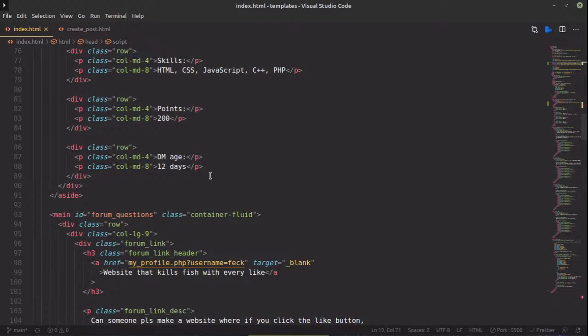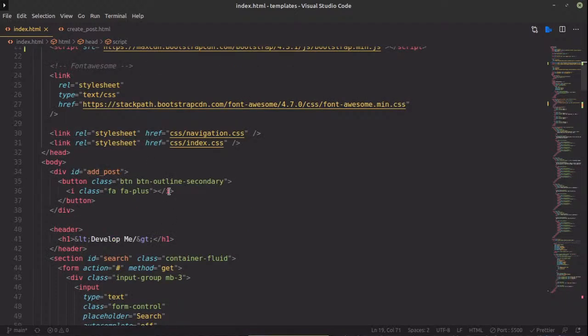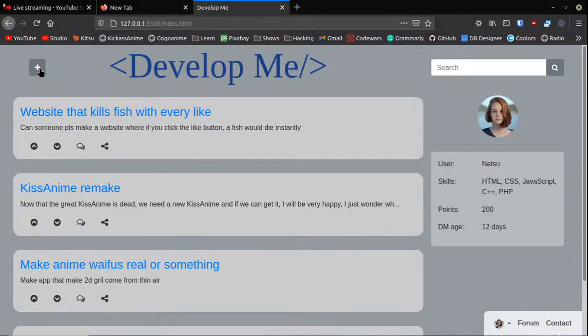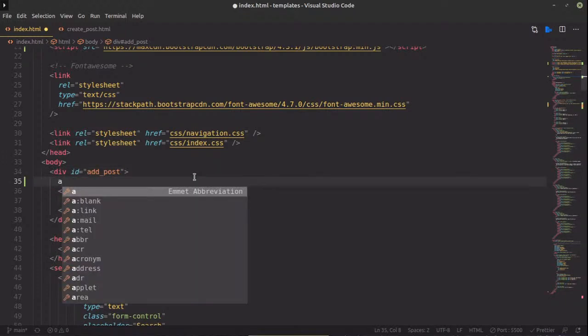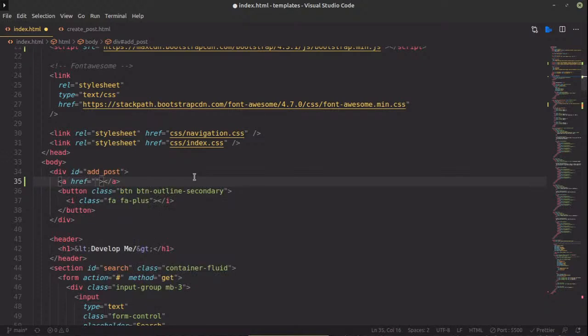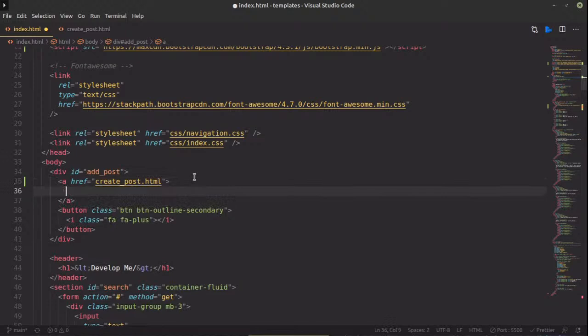Okay, so the what's name here, okay. But wait, we don't want to be here, this is the navigation. What I want to find is that button. Yeah, this plus, the add post ID. If we could get my PC to not be slow. Okay, so that's this button. We can make this a link for now, and we can just create an A tag. And we're not going to make it blank, because if you're going to go there, you're probably going to not want to open a new tab. And then we want to go to create post.html. I really don't like how slow this is typing at the moment.